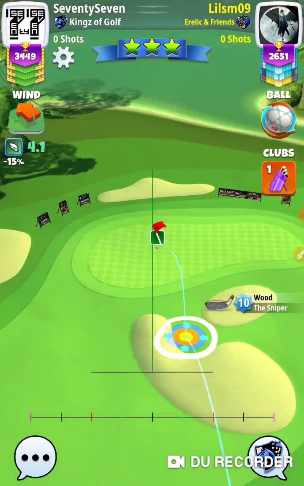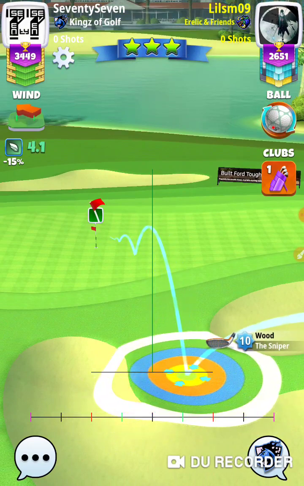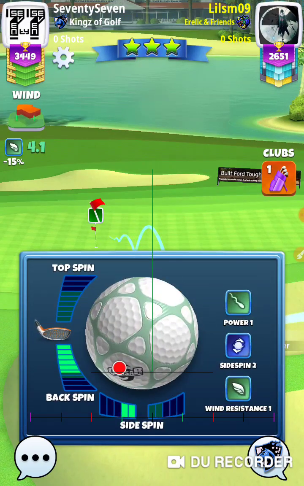Let's see how they do. Now, I like hitting off of that spot right there, because you can center up. You can put yourself in. You really need a club that's got a lot of backspin.